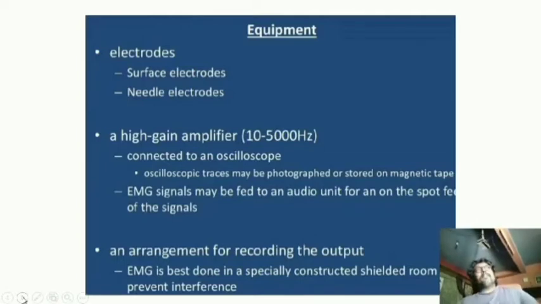And one more important thing that is very unique when compared to other recording setups like EEG and ECG: here we can convert the EMG to an audio signal, and it will be heard as a murmur. These murmurs can reveal how effectively this muscle is functioning, how effectively the muscle is useful for the conduction of these pulses or action potentials. Those things can be picked from the audio signals. So this is one unique thing about the EMG.